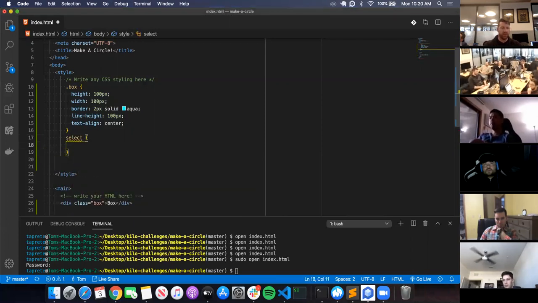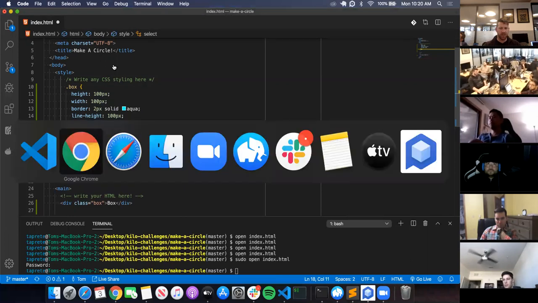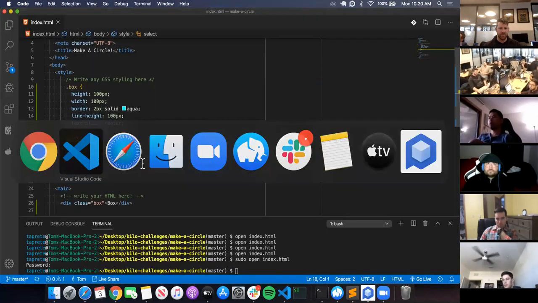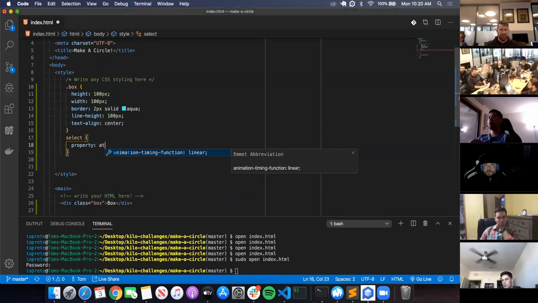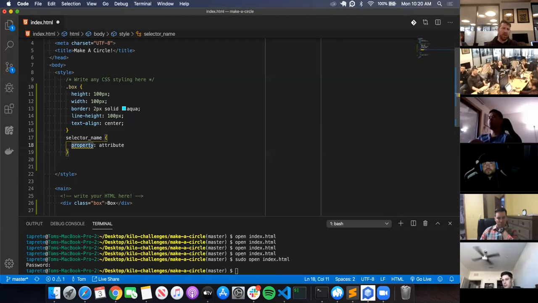Let's look at the notes. It's like the selector, and then what is this called? Like the type or property, and then like the attribute, something like that. So it's like the selector name, followed by the property, which is like the height, width, border, and then the specific value.